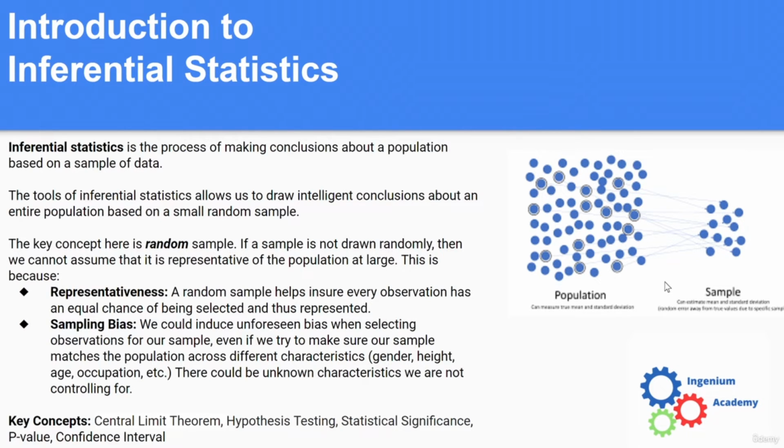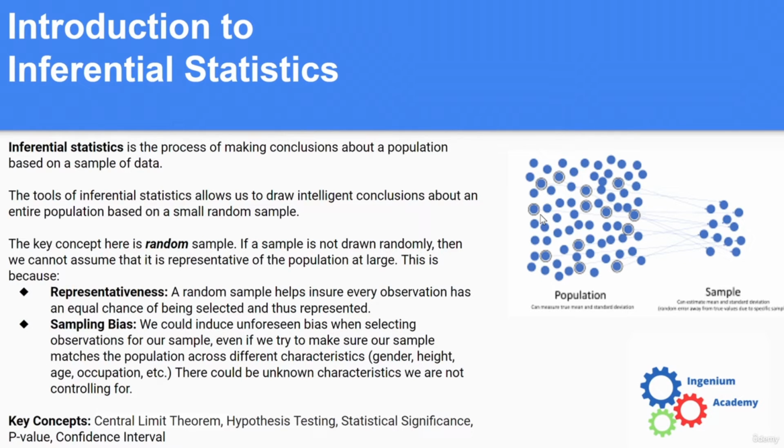Now, in the world of big data, this isn't as much a need as it was beforehand when we didn't have so much data, so we only had a few observations, but it's still used widely, and so it's still an important thing to know about. And so the thing is, with inferential statistics, in order for our sample, this little tiny sample we have right here, to be representative of the population at large, for us to use our statistical methods, it needs to be a random sample. So what do I mean by a random sample?